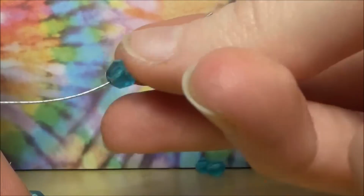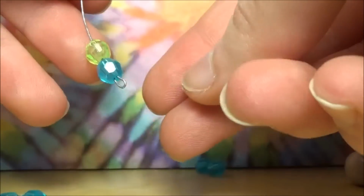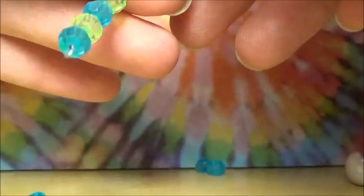Then you can start stringing on your beads, ever so carefully making sure that they all go all the way to the bottom. I'm doing the pattern with mine, so of course I'm going to be pretty gentle, making sure they don't slide off the loop first, which they don't. Then I will continue all the way down till I've used all the beads I have picked out.